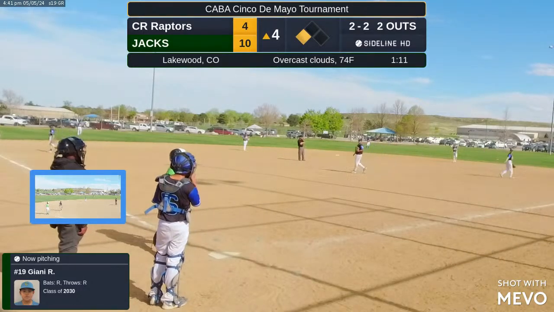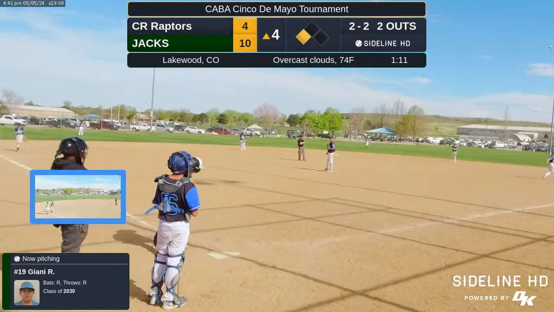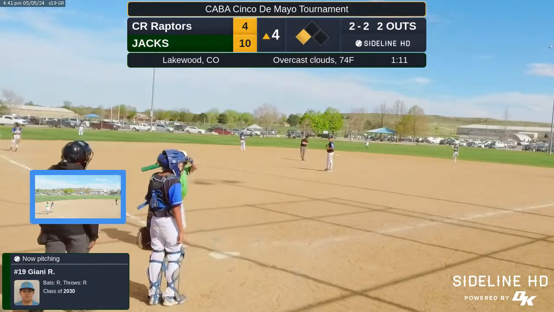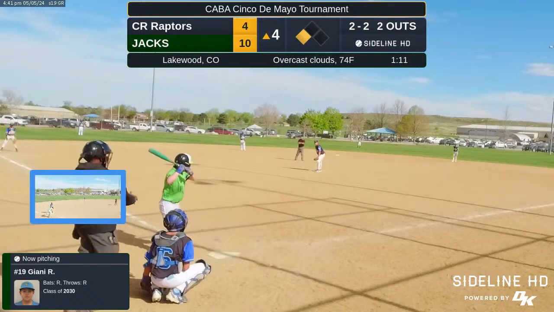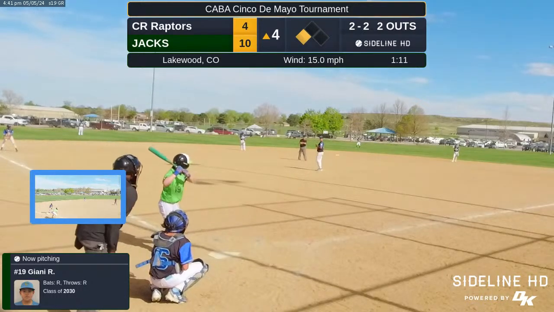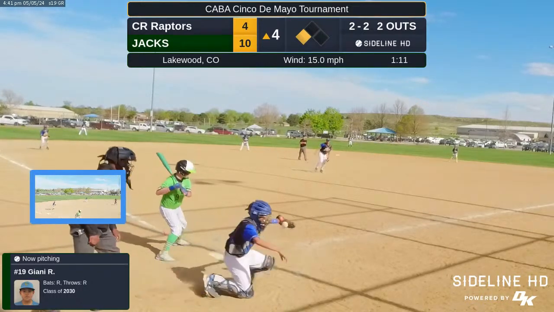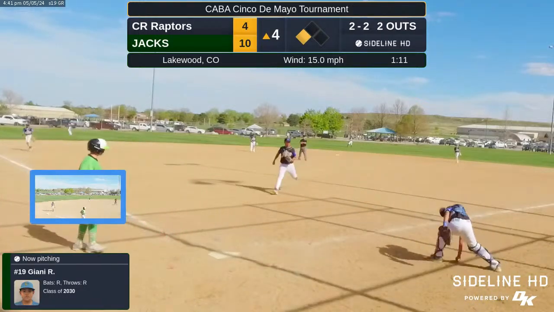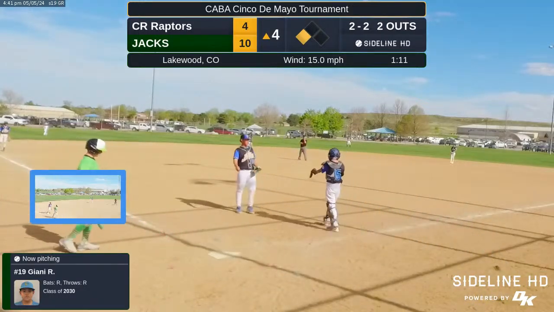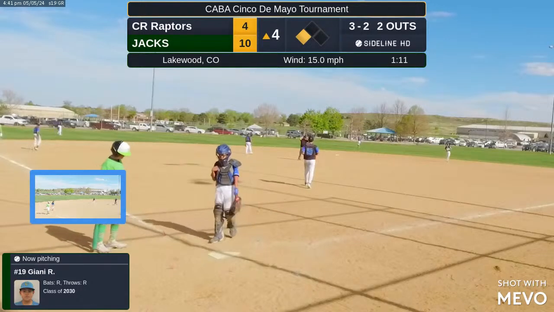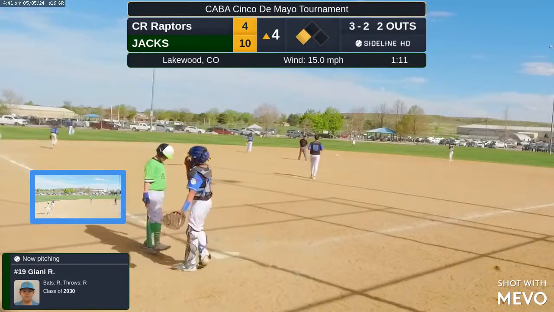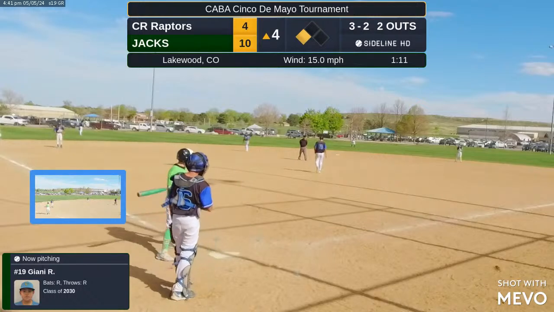So now 2 balls, 2 strikes, as we think it is anyway. And Gianni hopefully will throw a curveball here, but not hang it. It's got to get a lot of break. He does throw a curveball. Isai took that off the face, just so we're clear. That ball bounced and he used his face to stop it. So full count now.